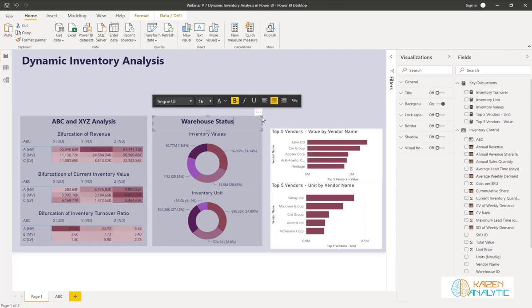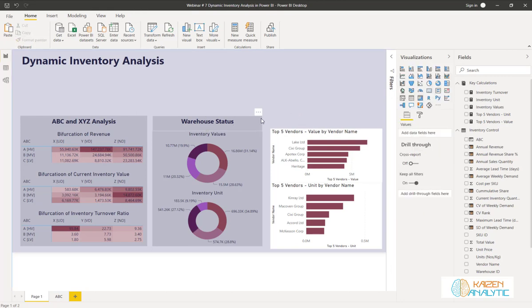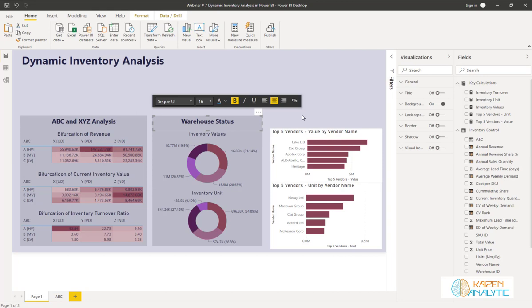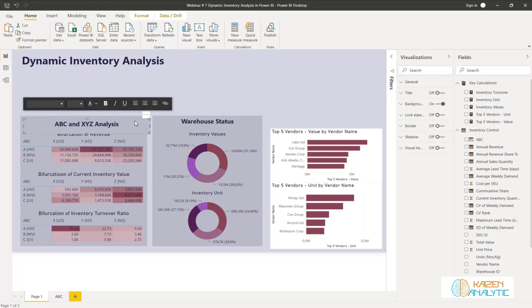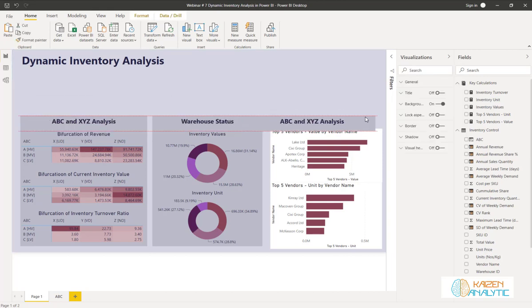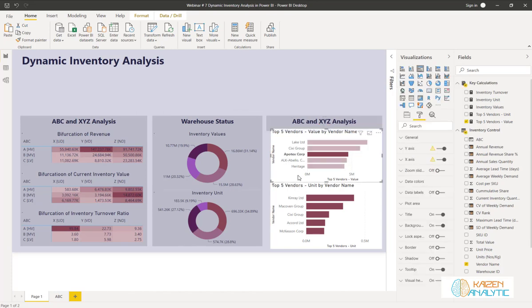So let's Control C, Control V. So we have the third section over here, which is the top vendors.